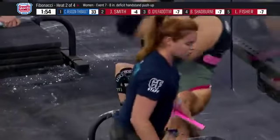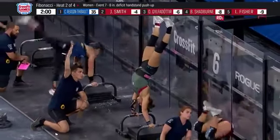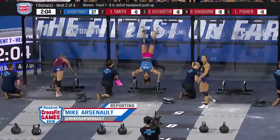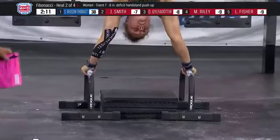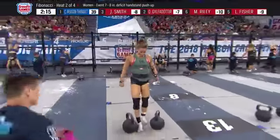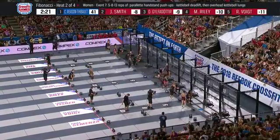A number of athletes believe this version of Fibonacci will be quote-unquote easier, or let's say less difficult than last year, because the deficit is less. So yes, there's more reps, but they found it more difficult to deal with the deficit from last year. So they think this will be a little bit easier. Yes, they'll have to do more reps, but it's not as much of a range of motion concern as they had in 2017.